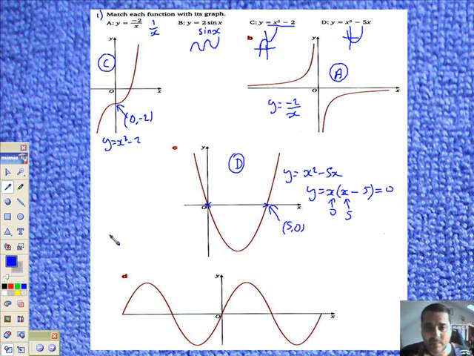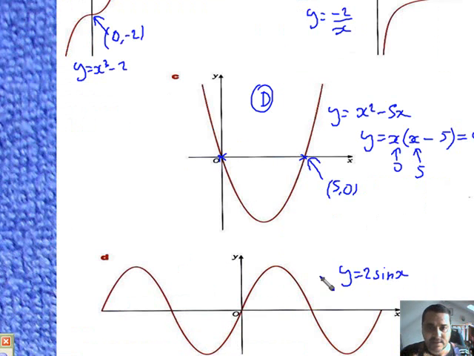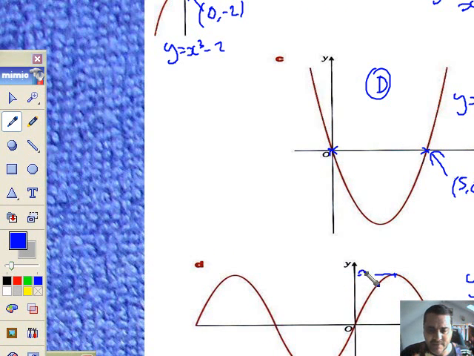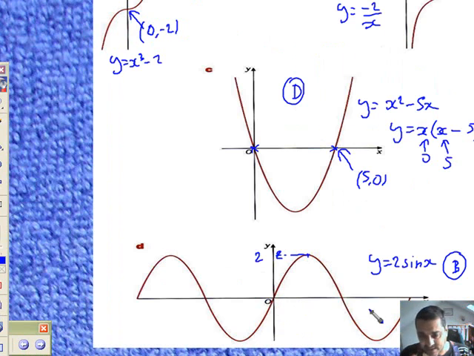But there it is, we've matched it quite happily, and without having to think, the last one's got to be y equals 2 sine x, and therefore option B. There it is. 2 sine x, what's the difference? Well, instead of the sine value peaking at 1, it's actually going to peak at 2. So that, for example, would be 90 degrees, and the sine of 90 degrees is 1. So 2 times the sine of 90 degrees would be 2 times 1, which is 2. So that's all that's about. But it still maintains the classic up-down, complete sine wave. It's beautiful. So that's that one, and we're going to move on.